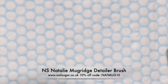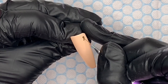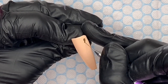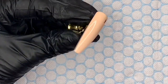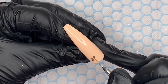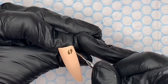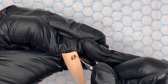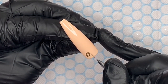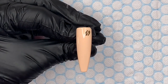Then I'm using my Nail Sugar Natalie Mugridge detailer brush to paint on the coffee beans. Now, the only way I can describe doing these is put in, like, is it a comma? No, an asterisk. No, a comma. Put in a comma and then turning the nail round and then putting another comma, like speech bunny ears, but hugging. I'm so rubbish at explaining, aren't I? I think you kind of get what I mean. You see, and it's a coffee bean.